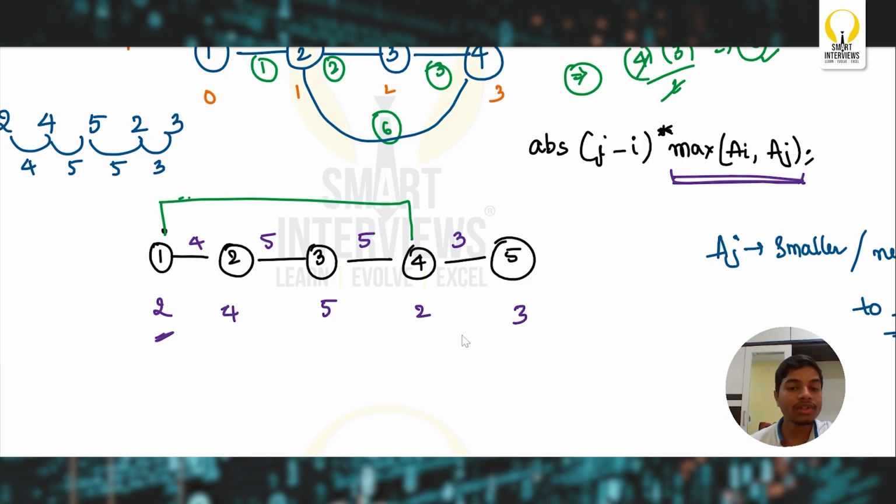The cost is going to be the index difference, that is 0, 1, 2, 3, so 3 minus 0, that is 3, times the maximum of this and this. What is the maximum of a of i and a of j? That is going to be 2. So 6 is the weight of this particular edge from 1 to 4. After reaching the fourth node, what is the other possibility to reach the destination? There is only one possibility to reach the destination by this particular path, and that is going to be the 3.